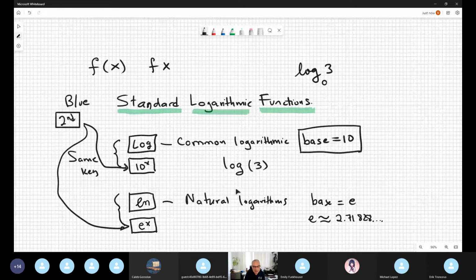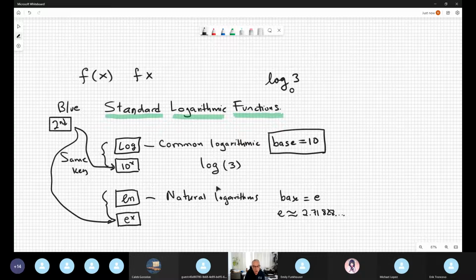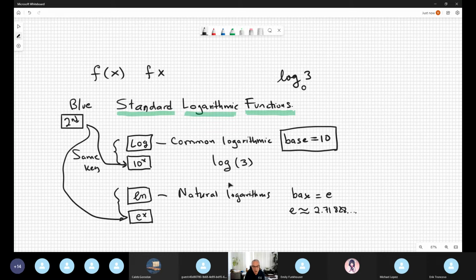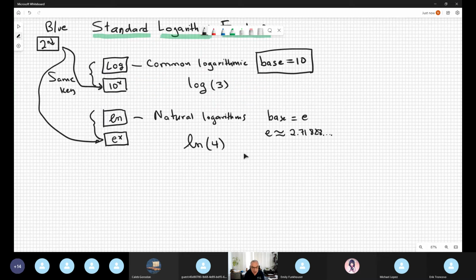But not exactly now, because before we do anything we need to... well, I forgot to say something important. The notation for the natural logarithm is ln. When you see ln of the number 4, that means log base e of 4. But nobody in the world writes it like that. Use ln. So in general, it's important to understand the notation.